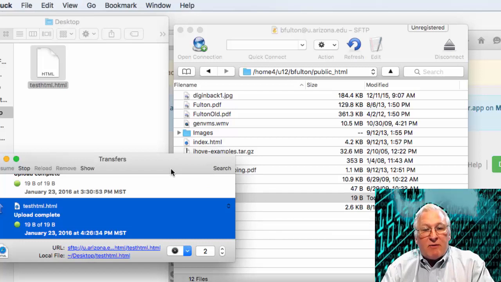So that's a straightforward way to do this. And that concludes the file transfer and the Secure Shell demonstration on the Mac. And now we go back to the PC for the final little piece of this exercise here.